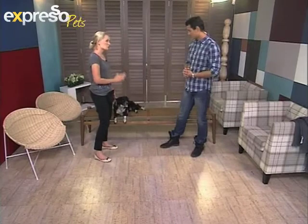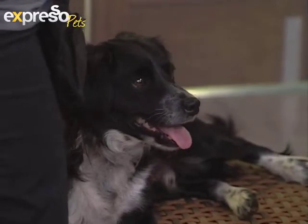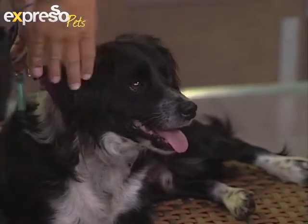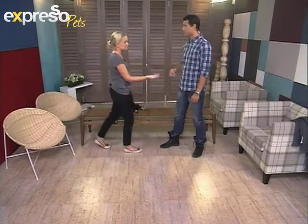When you first teach your dog to stay, one of the most helpful things to do is to either put your dog on a bench or at the top of the stairs. They're at a different surface to you. So this morning we're just using this little bench that Jack is happy to sit on. When you first teach your dog to stay and you try to walk away from them, most dogs will try to follow you. That's natural. So to help break that, if you put them on a raised surface, they can't follow you without jumping off. And you begin to teach them that initial, it's like breaking an invisible umbilical cord, if that makes sense.